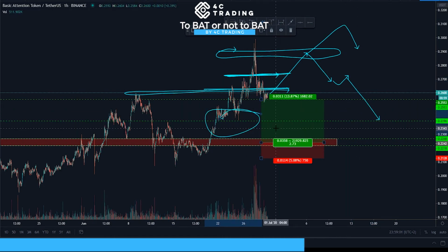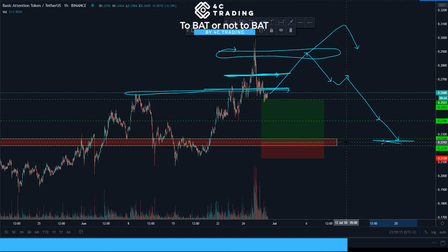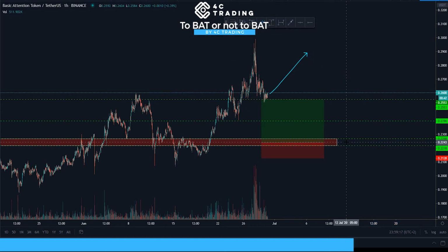And then the question of this is, will it get skipped? Depends on how brutal the BTC drop will be, right? If it's going to be too brutal, it's going to go all the way down here and get filled immediately, right? So yes, sort of speaking, it can take a month, it can take 2 months, right? Or it can basically take a week, right?